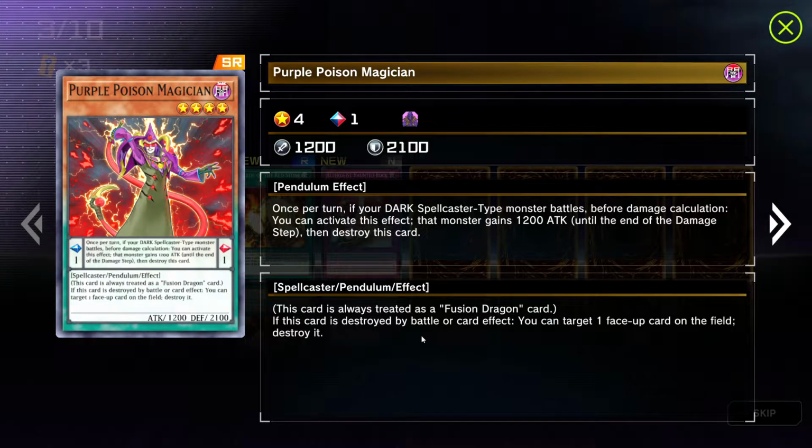I think either of these is fine. In your Pendulum, you can make a card survive or swing over something, or when it's destroyed itself, you just get a free pop. And because it's a Pendulum, when it gets destroyed, it gets sent to the extra deck, and you can just Pendulum back for another free pop.